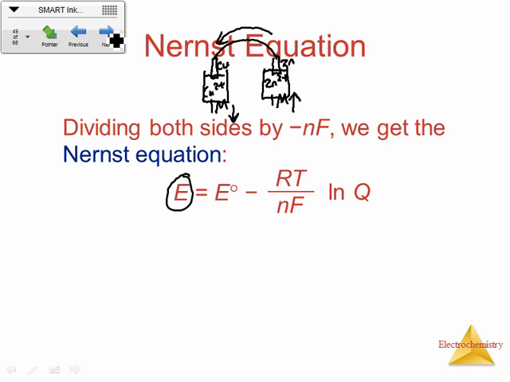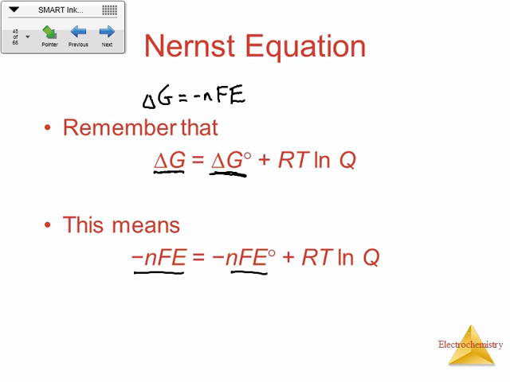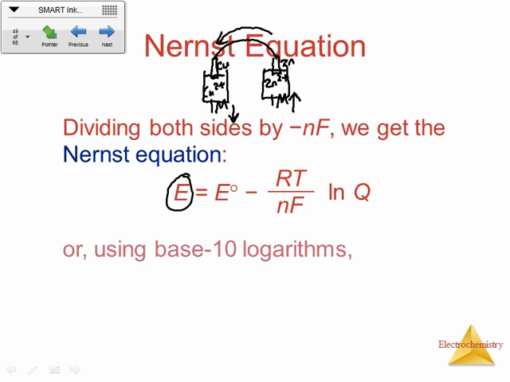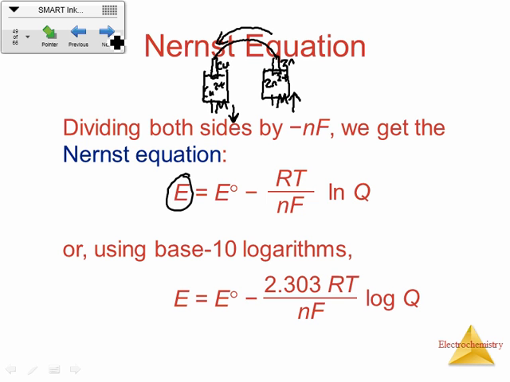A battery eventually is going to end up dying, and we know batteries die. Now I'm going to explain why that happens. They're just rearranging the Nernst equation a little bit. Basically what they have done here is take the NFE part and rearrange it, so that you end up with E equals E0 minus RT over NF times the natural log of Q. If you want to do that in terms of log instead of natural log, that's how you change it. You don't have to worry about these derivations again. I'm just showing you the process here.